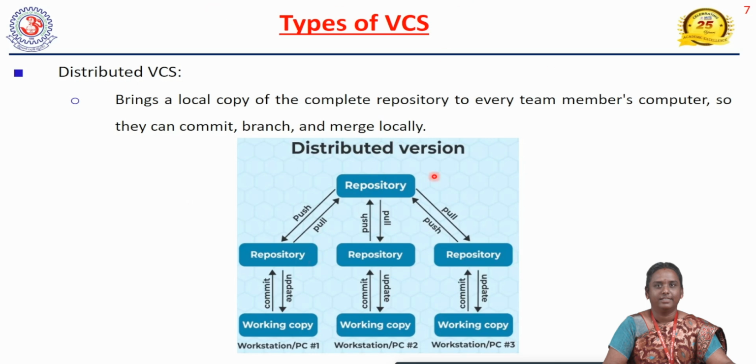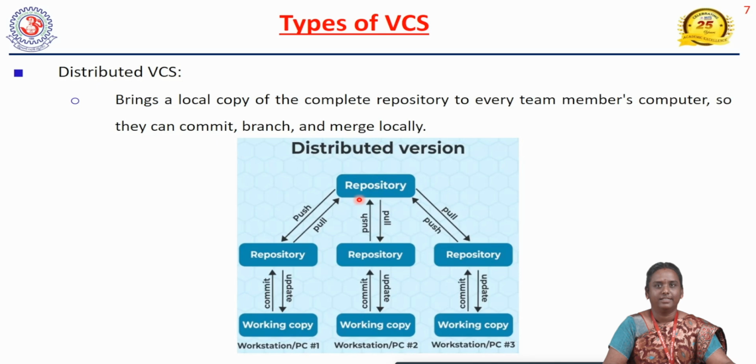Here we have two repositories. This one we call the remote repository or global repository, and this one we call the local repository. The local repository is maintained in the user's workstation, on his local PC, whereas the remote repository is located wherever the server is available. Many open source servers or storage platforms are available, like Git, which officially has GitHub. There we will be maintaining all the source code globally.